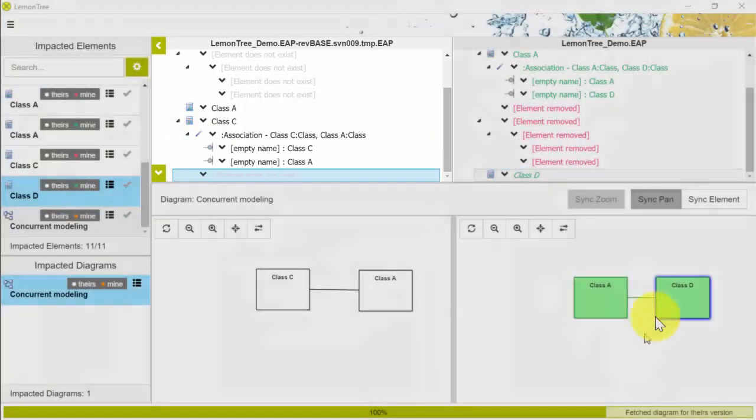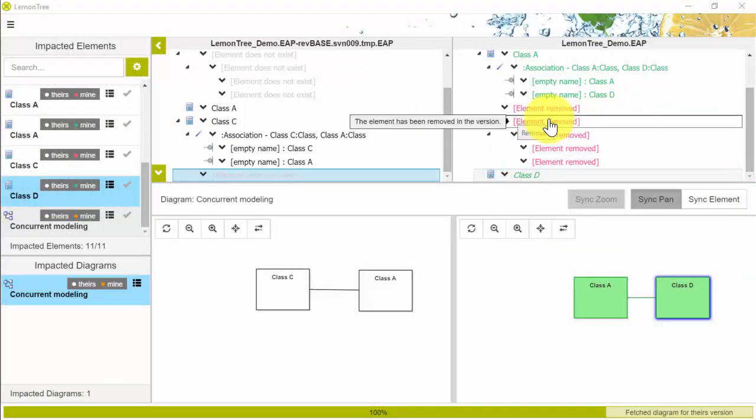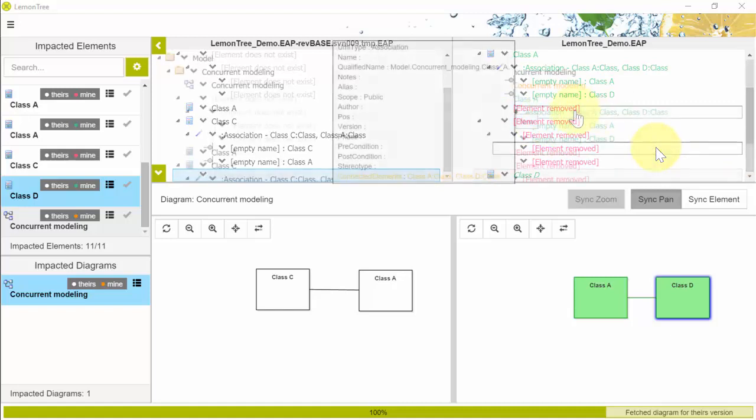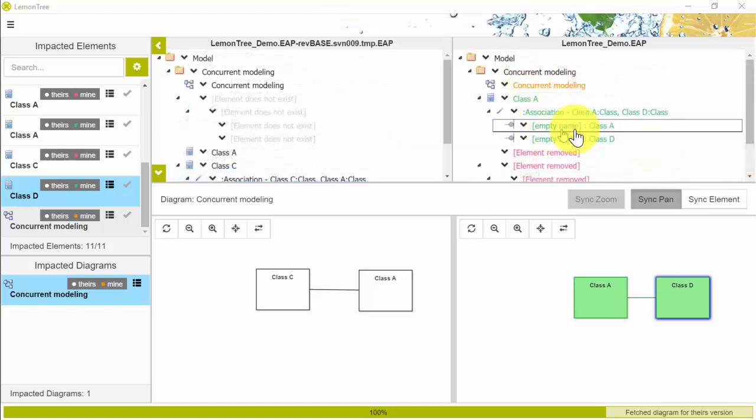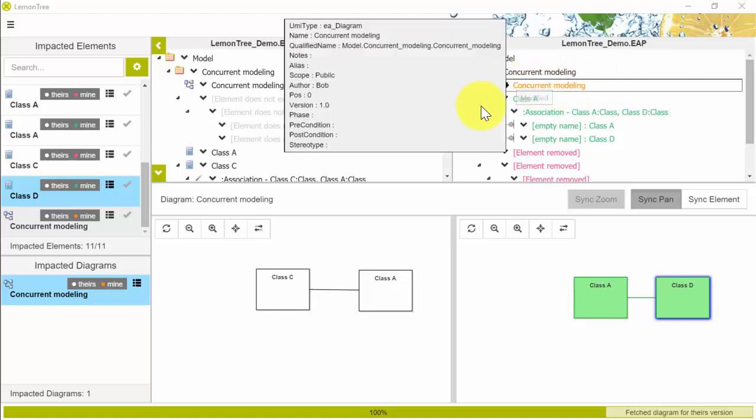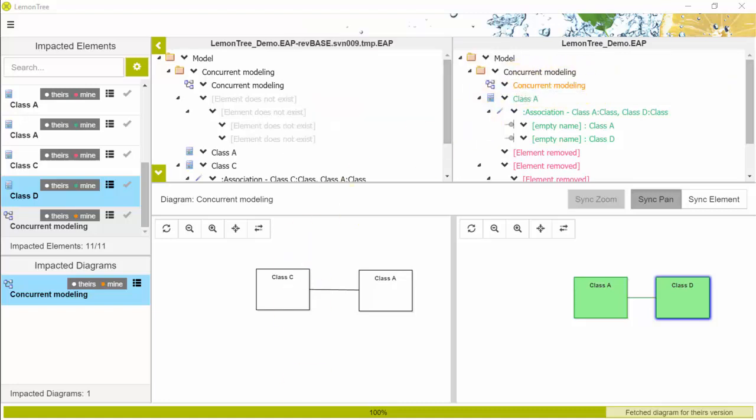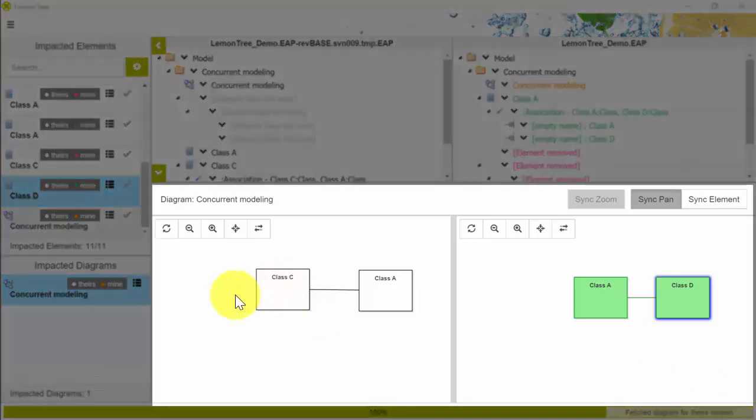Particular changes are differentiated by color as follows. Removed elements are marked in red, newly created in green and modified in orange. Changes to the diagrams are also displayed in the context of the model element in the particular modeling language notation in the diagrams below.